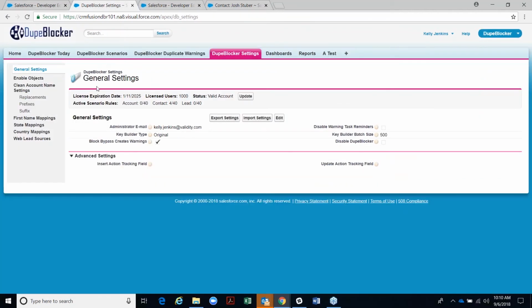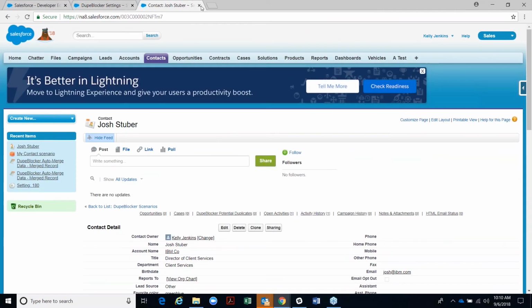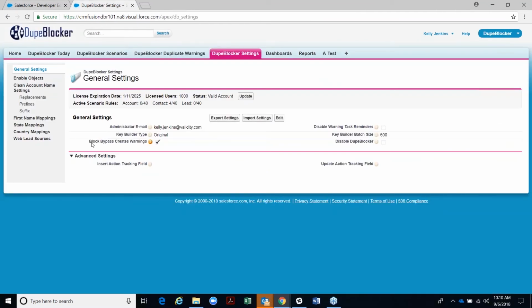Now I'm going to go over to the settings tab and highlight some of the things we didn't get a chance to talk about. Export and import settings.